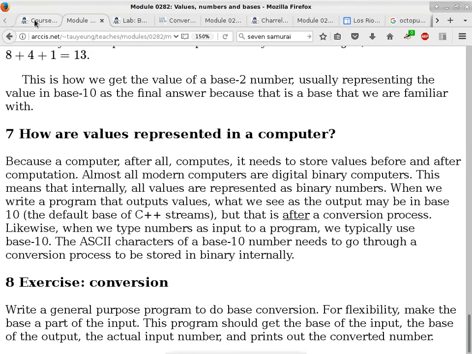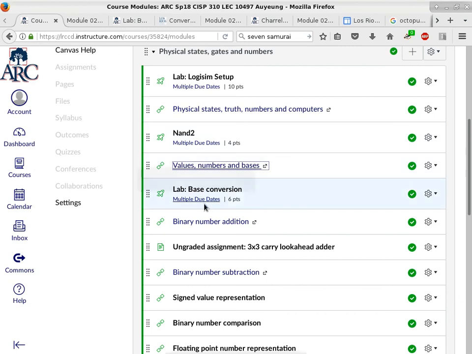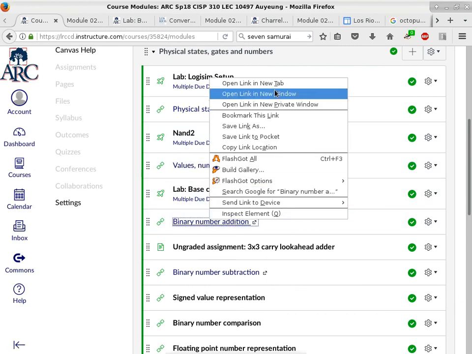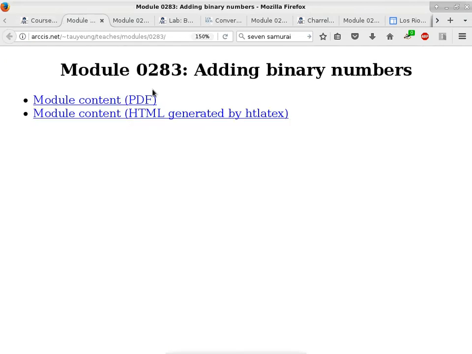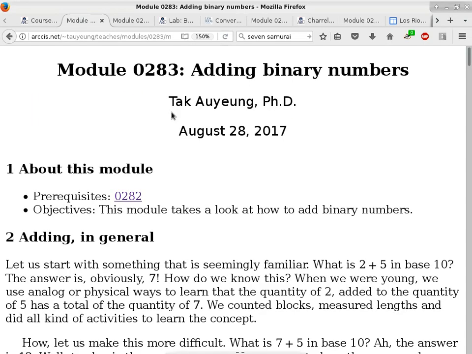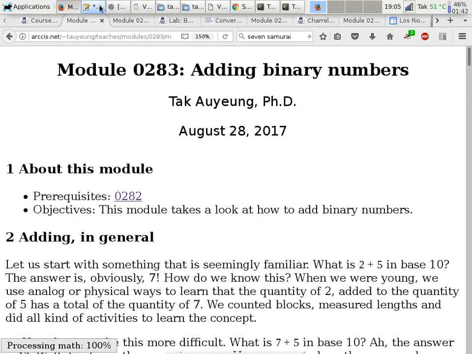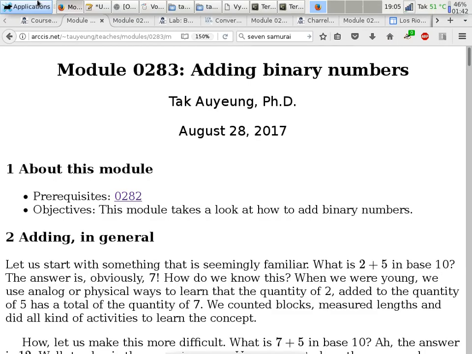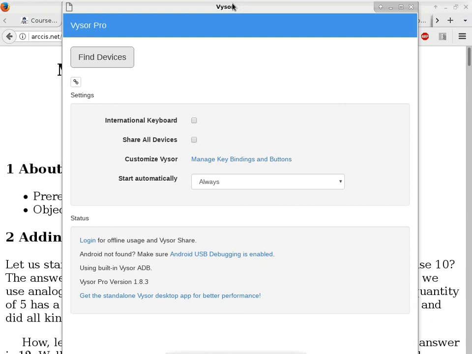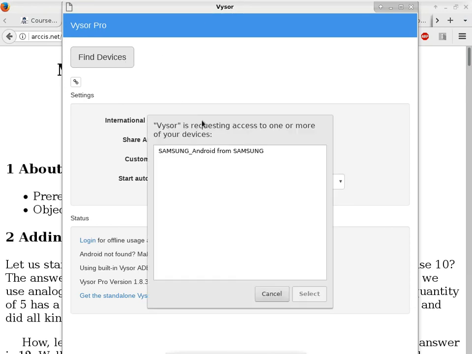If there are no questions about this one, we're going to move on and start to talk about something a little bit more in-depth, because binary addition is more in-depth, especially when we get to the part of optimizing the circuitry so that we can perform addition as quickly as possible. So we're going to start with this one, and I know for sure that we are going to need the tablet today, so I'm going to start up the tablet. Okay.